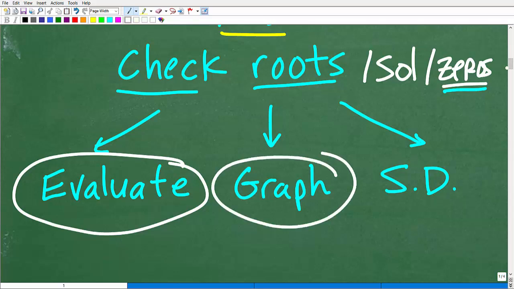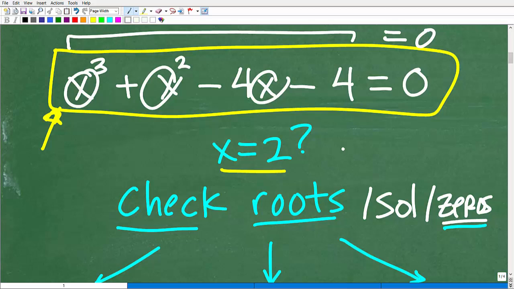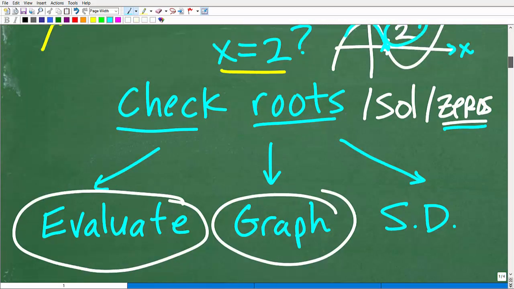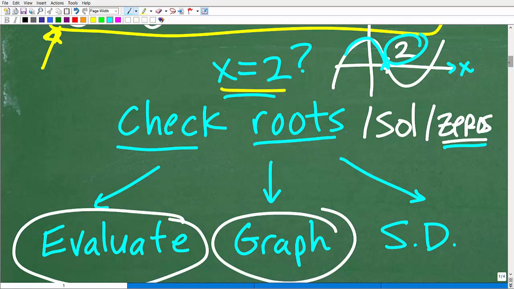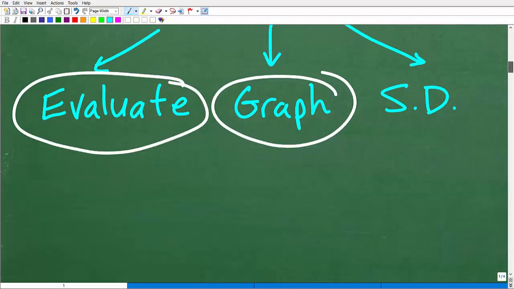Just like when you check a solution in any equation, if you plug it in and the left equals the right in terms of its value, then you've got a valid solution. Another thing you could do is actually look at the graph. If you had a graphing calculator, you could graph this polynomial. We said x equals 2 is a solution, so you would see that the polynomial, the graph of the polynomial would intersect at 2. You can hover your cursor there on a graphing calculator, or if you did this by hand, you would have to solve this to know x equal to 2 is an x-intercept, a zero right here.